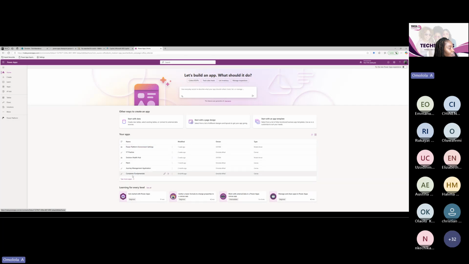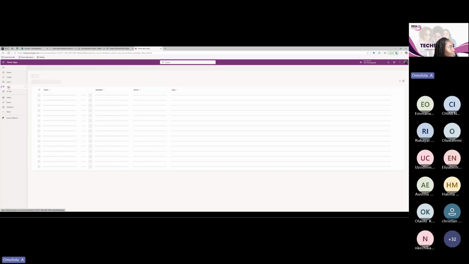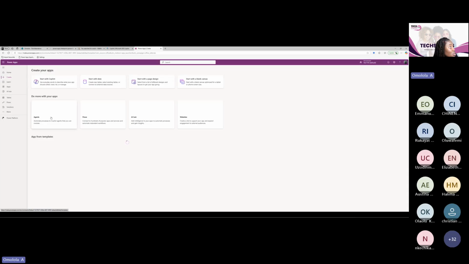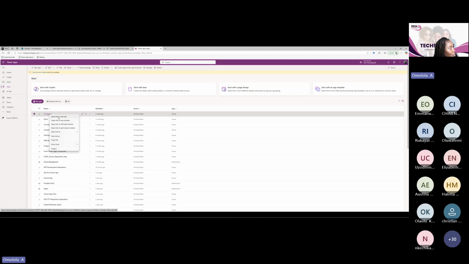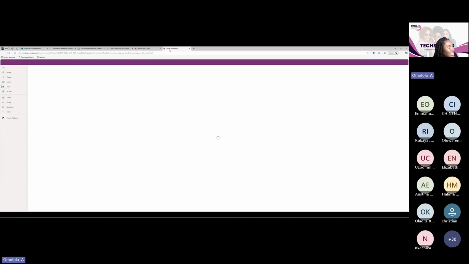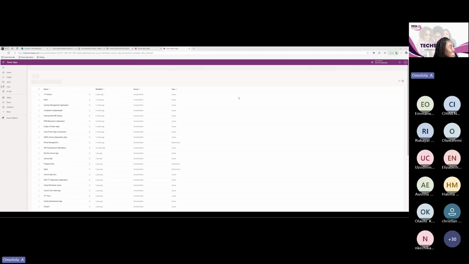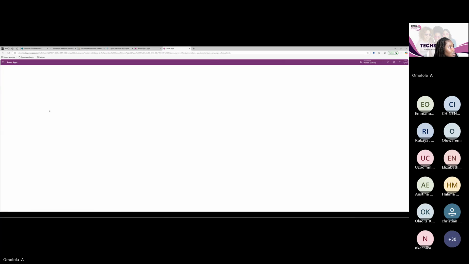These are some of the apps that I've created. If I come to Apps, I can see some of the apps I've created. I remember that I said I'm going to show us some of the app that I am working on. I'm currently working on a particular app for my YouTube channel, and I am just going to open it to show you some of the things that you can do. YouTube have not even seen this, and you'll be the first to see this. I'm not yet done with the app, but it's enough to show you some of the things that are possible.